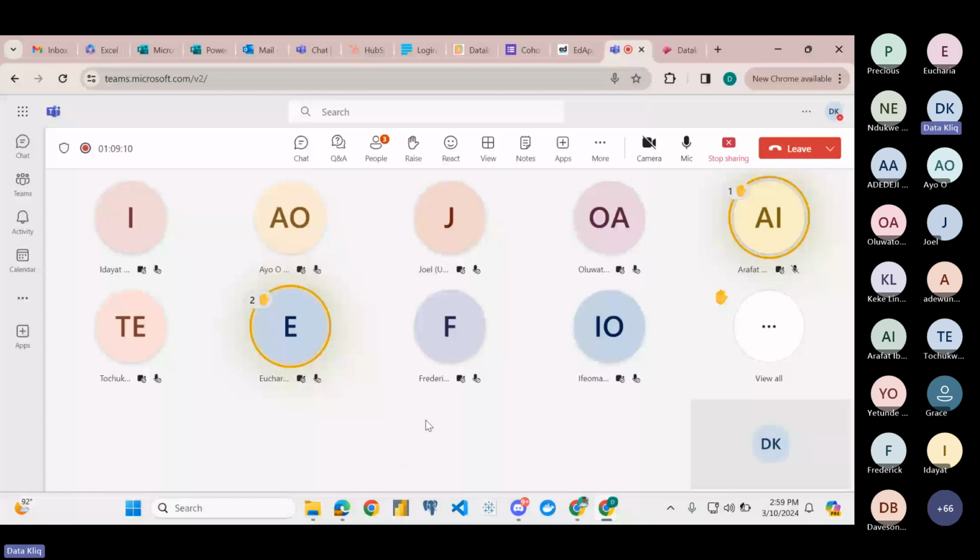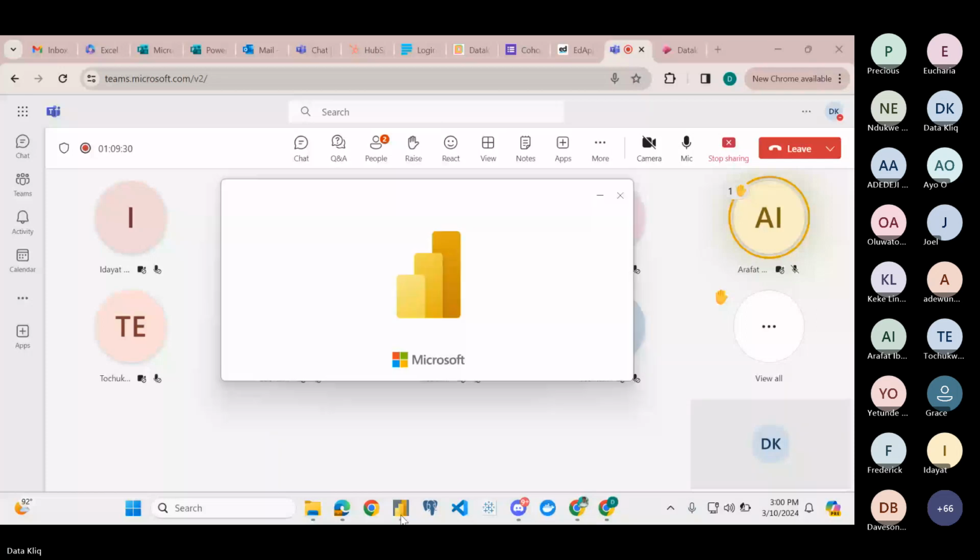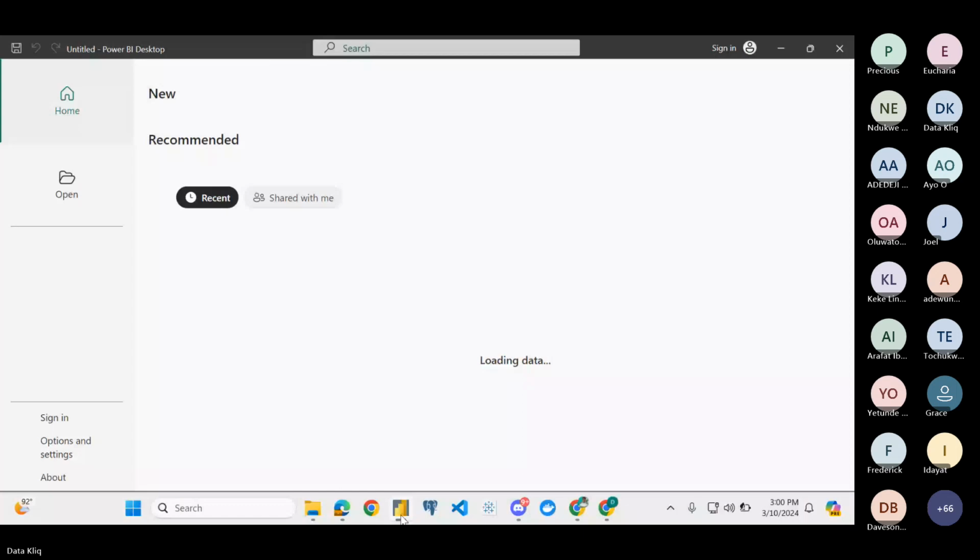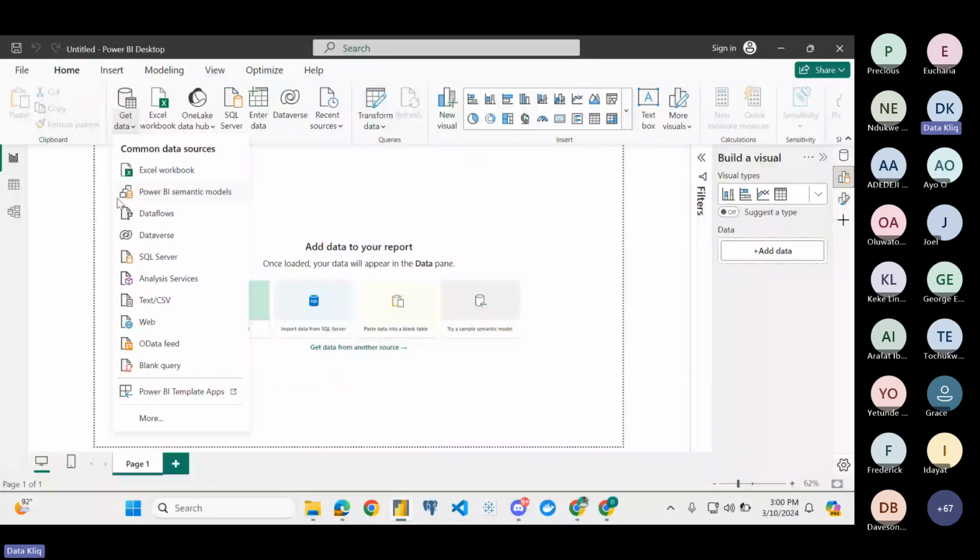Right, thank you. So please, can we all focus on this right now? Because I'm going over importing files from a folder again. So, opening my Power BI from fresh. I'm getting data. Where is my data source? I don't have it listed here because I'm getting my data from a folder.